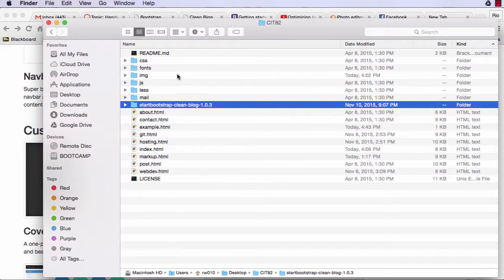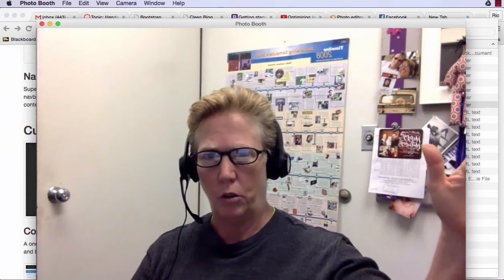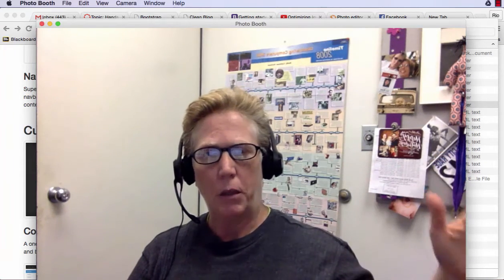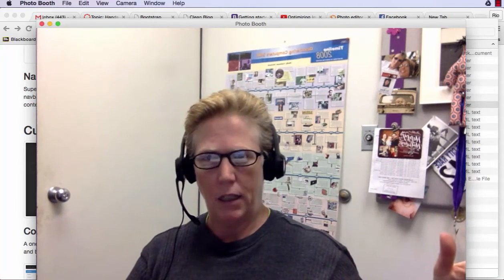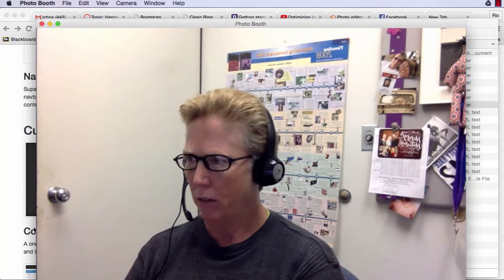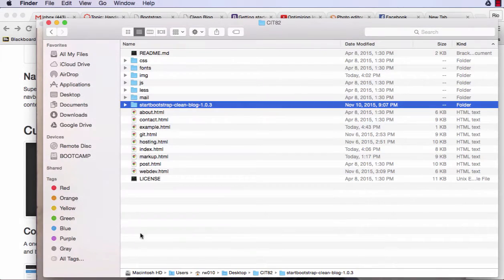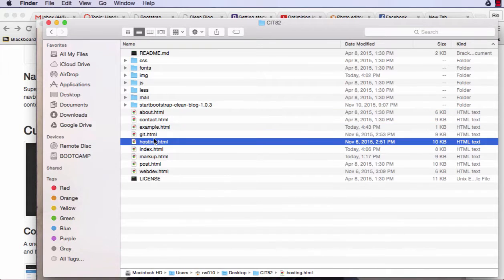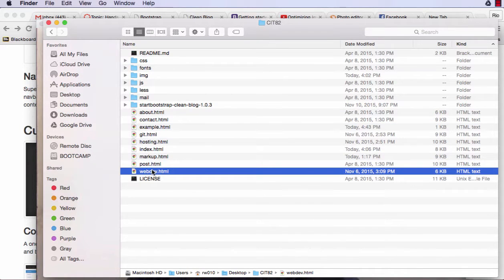Now this 82 directory, not the 82 itself, but everything inside of it, is what ultimately I will upload to the server, to my server space, and I'll do that at the end now. Okay, so now that I've copied my files into this location, and I had built them out last week for the structure that I was looking at.